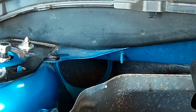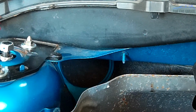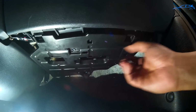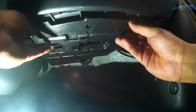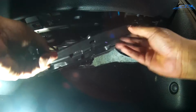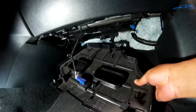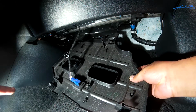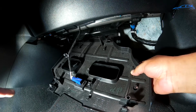But the first thing we have to do is, there's a bit of work involved. In order to get that out, we have to remove the glove box first. But to get the glove box out, first this panel right here has to come out. So these two little clips, one right here and one right here, you just push them in, and then the panel will drop. And there is a clip right there that you need to disconnect. That's for the LED, and you remove that, and then you can take this panel out of the car.